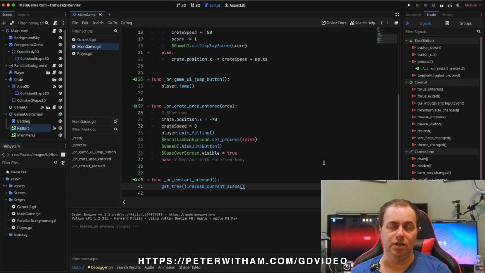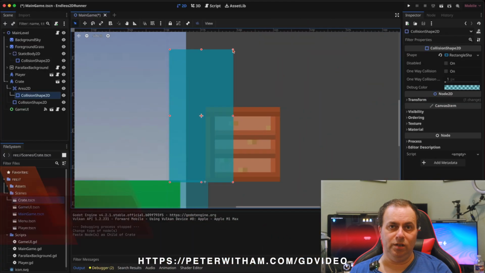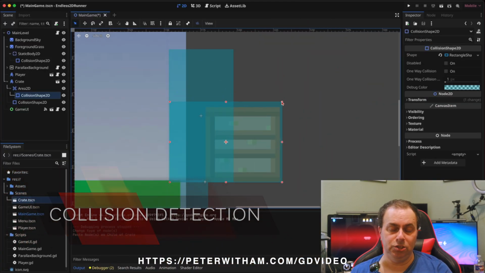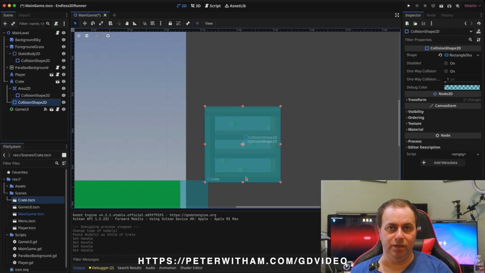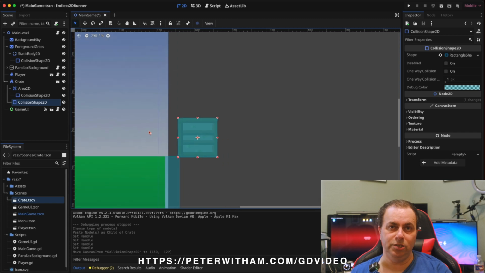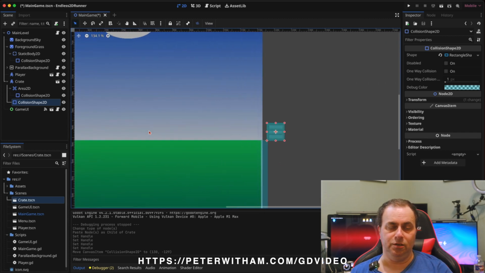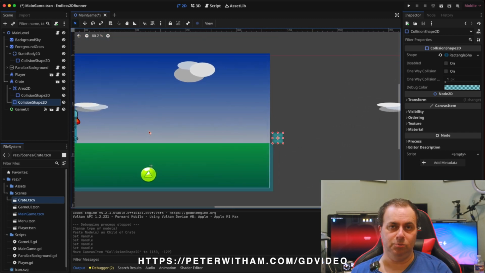Along with that, as I already mentioned, there'll be a scoring system that we'll be tracking both within the data and on the interface. And along with those as well, a key concept here is going to be collision detection, which will detect when the player is hitting certain elements and responding to certain events within the game. This, again, is a very common thing you see in gaming. Collision detection often sounds a lot harder than it is, but I think you're going to appreciate how very straightforward it is to use it in the Godot engine, just by selecting a few buttons and using some simple scripts.